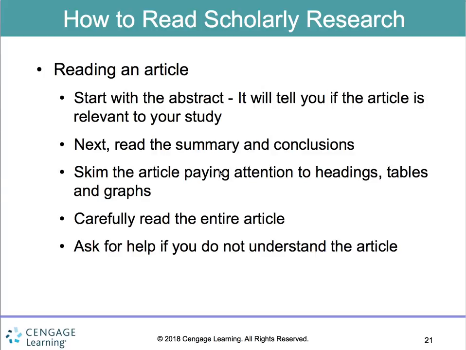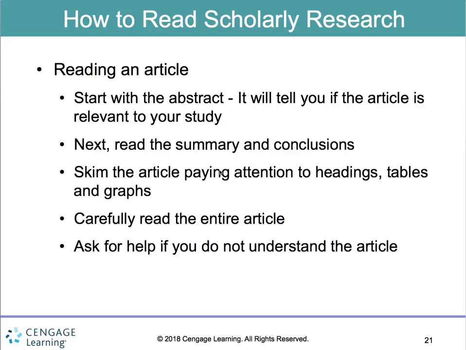All right, we want to talk about how to read a scholarly research article. When reading an article, you want to start with the abstract. The abstract is kind of like a summary or a conclusion all rolled into one before you actually break down and read the whole article.